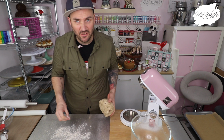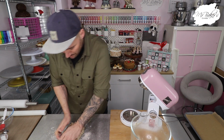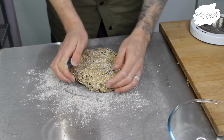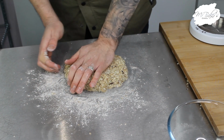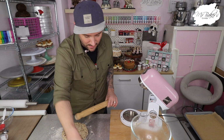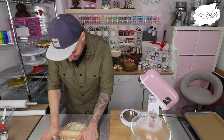I've got a little bit more of that wholemeal plain flour. I'm just going to lightly dust the worktop with that, and then onto my mix as well. Now again, it is still quite crumbly, so don't panic if it starts to crack apart as you're squeezing it down. It's absolutely fine. Just squeeze it back together. And then grab your rolling pin and roll it out till it's about 1 centimetre thick.